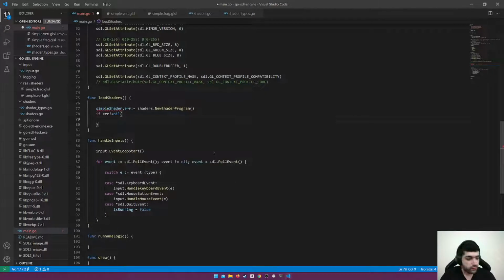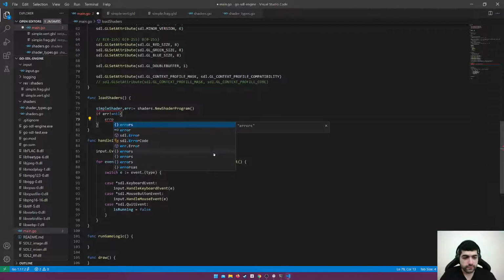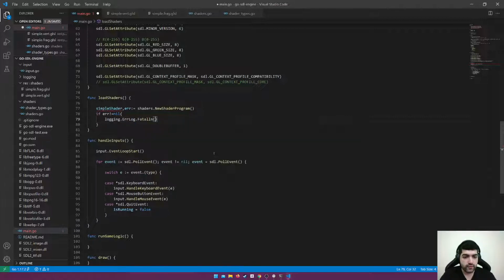We really can't load simple shader. Okay, so logger fatal line: fail to create new shader program, and error is error.